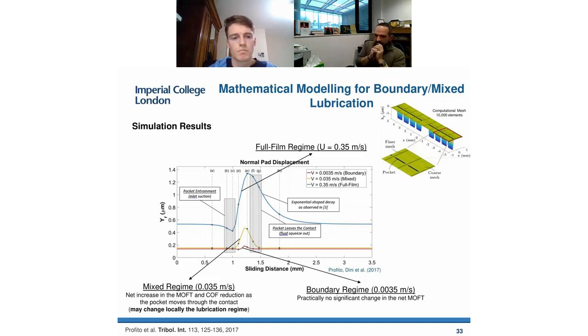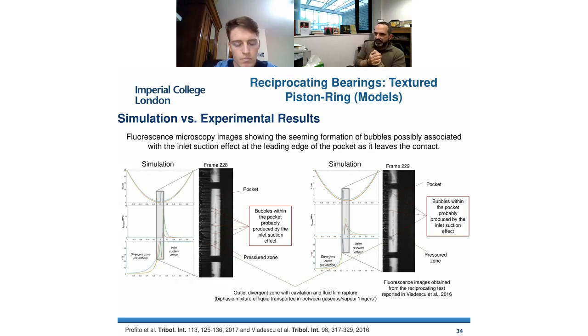Now, you might think, okay, well, that cannot make a significant change. Well, in reality, that is what is responsible for the increased performance of the system, because to put it very simply, a change of 20% on something very small matters. If you don't have any film, lots of asperities are in contact, so increasing the film by 5-10% makes a massive differential with respect to not having the film at all.